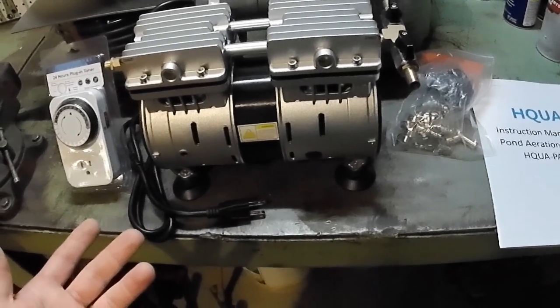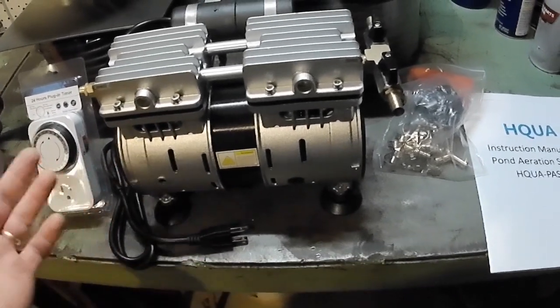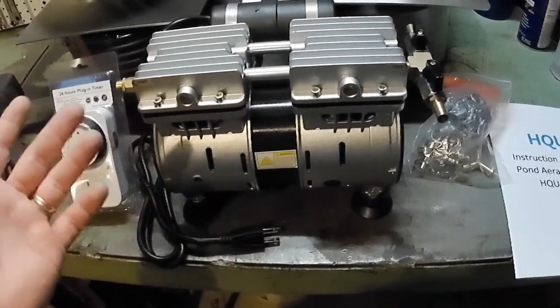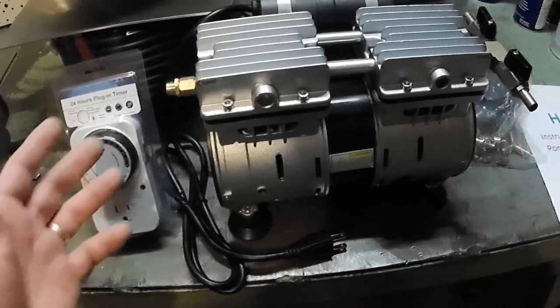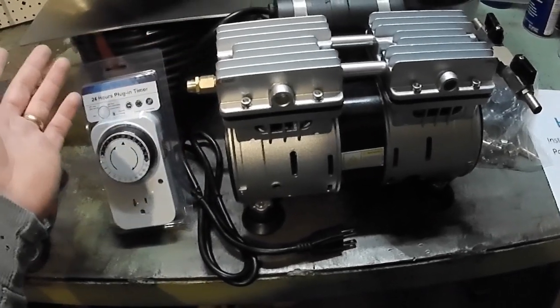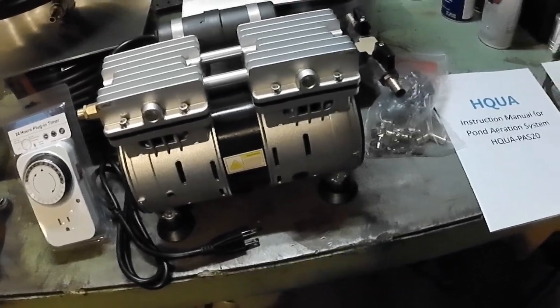Also, I'm going to keep it in that barn. There'll be plenty of air moving across it. It'll be clean and dry in there. I'll keep an eye on my filter, make sure it doesn't get restricted, and hopefully that'll help.